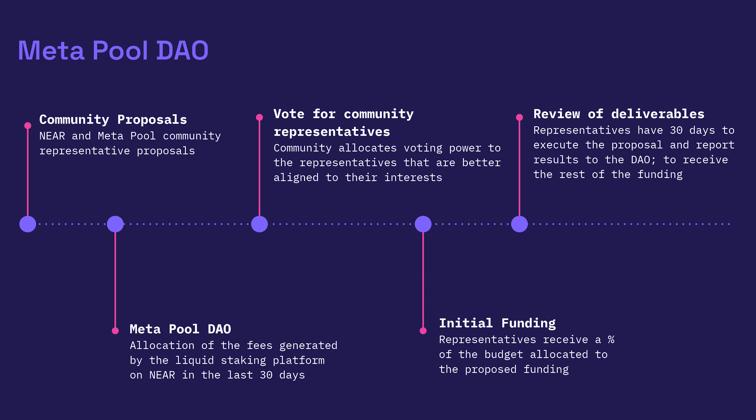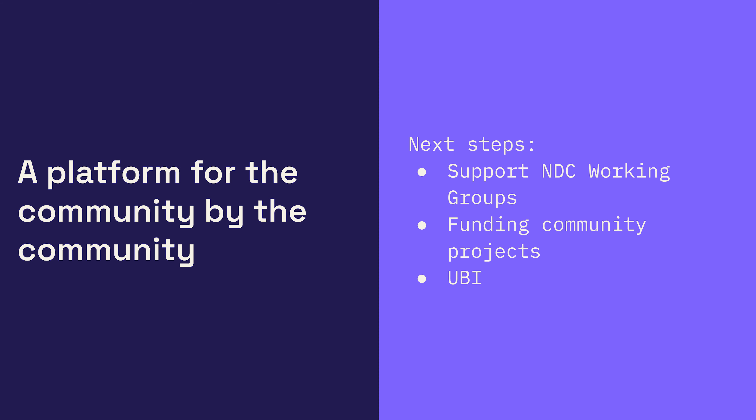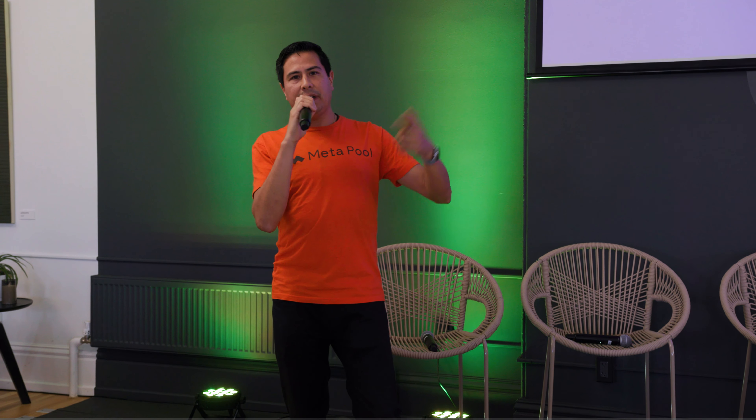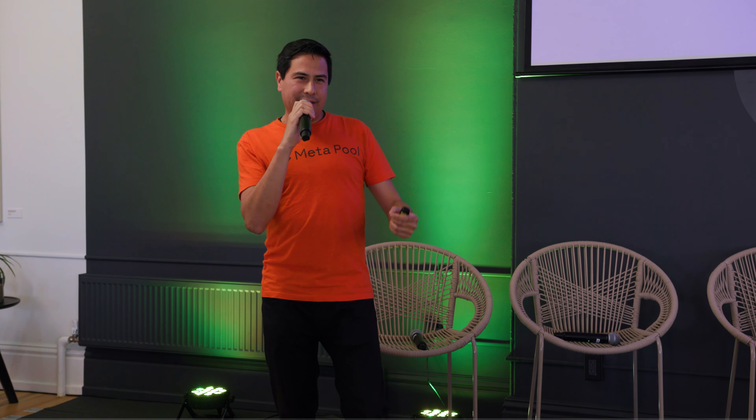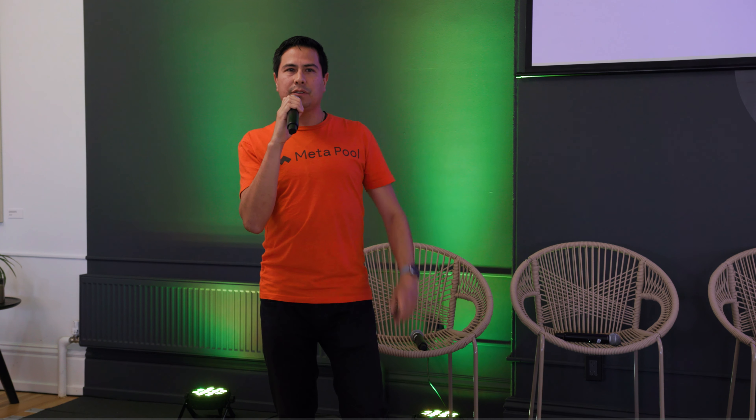Running a DAO is not trivial, but we need to put it forward — this is why we're building in Web3. This is the vision of Lucio and myself as co-founders when we launched MetaPool on Near, which is the platform where you can launch smart contracts running fully on top of a DAO. We're also building for the community by the community: Near Digital Collective will help Near become more decentralized, and we'll fund working groups and community projects launching on Near and Aurora. Last but not least, this will be the first step into interacting with universal basic income on Near.